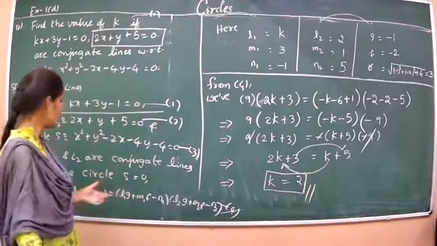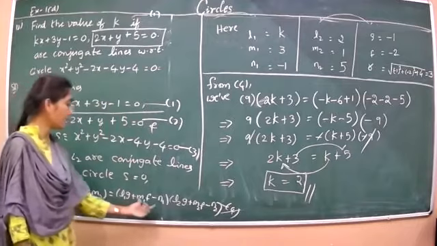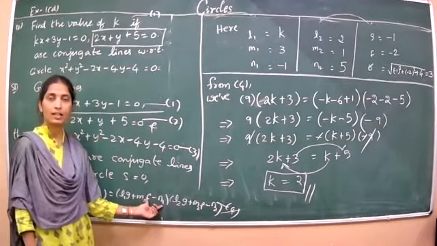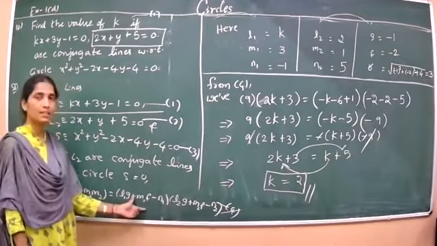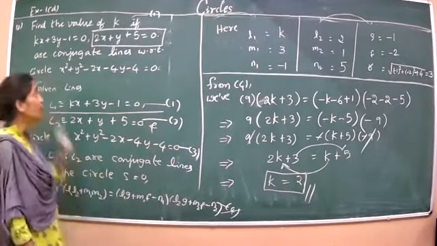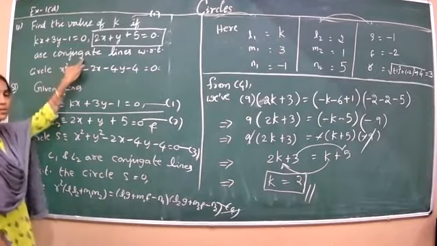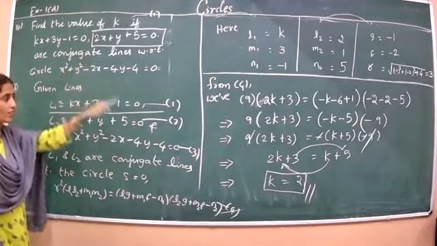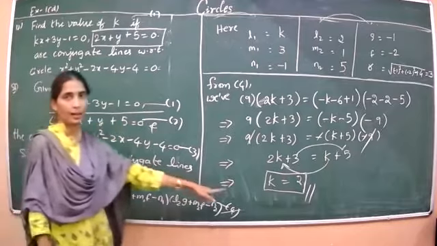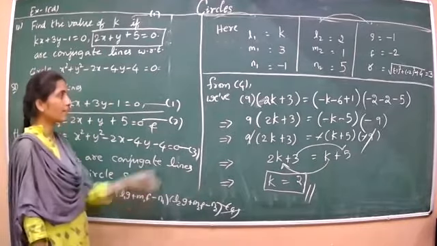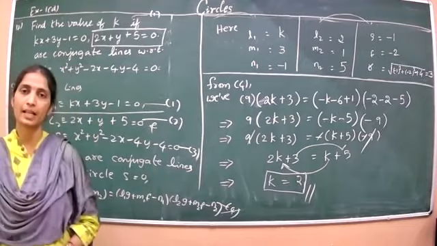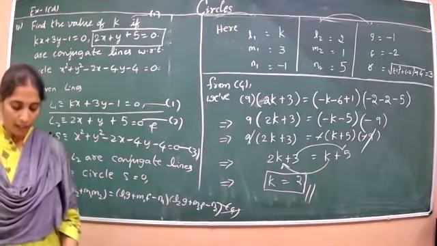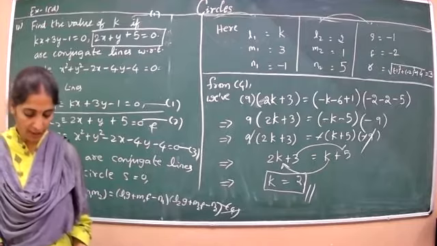Similarly, if we substitute in LHS and RHS using the values given in the line and circle, if LHS is equal to RHS, the lines are conjugate. But here, it is already given that the lines are conjugate. Using that concept, we are finding K. So it is an application type. We will equate LHS to RHS and then find K. So two types of problems can be asked. With this, we finished the first bit, children.